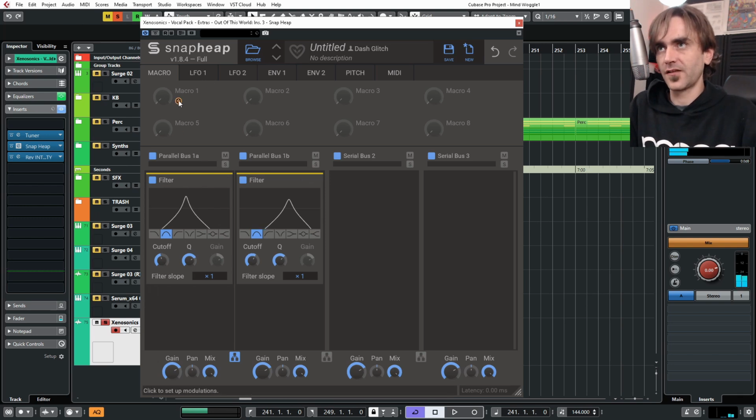So what I want to do here is put on a macro and set the macro to control the cutoff. Like this. Let's just say 60% on both sides. But now we want to set the actual frequency of both of them offset slightly. So let's say about 450 Hertz on the one, and like 800 Hertz on the other.